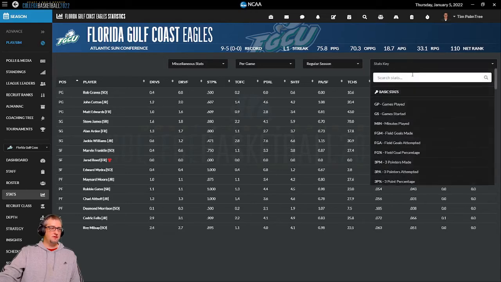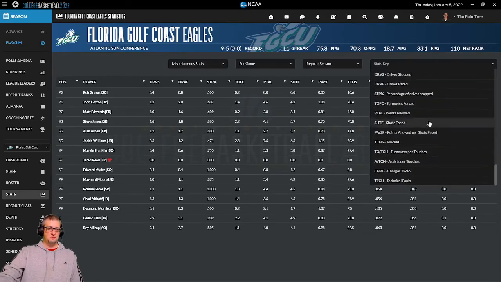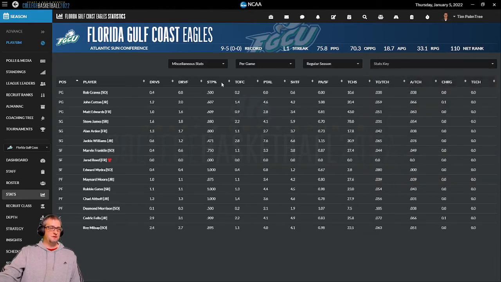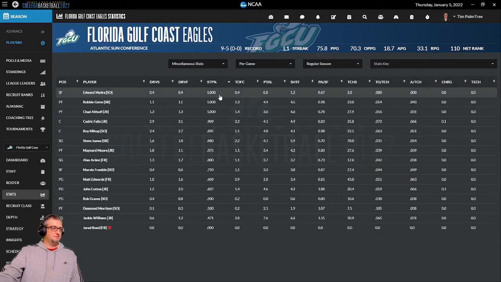Anything else? Here are some interesting stats, some miscellaneous stats. So this DRVS, just to show you, DRVS is drive stops and drives faced. So it's the percentage of drives stopped. When you look at this, Robbie Gates is really good at stopping drives. Althoff, really good at stopping drives. Now they're big men, so that would make sense. But here you've got Steven James, 880 percentage. And he plays, you know, he has to stop the drives. Alan Arden's really good at it, too.